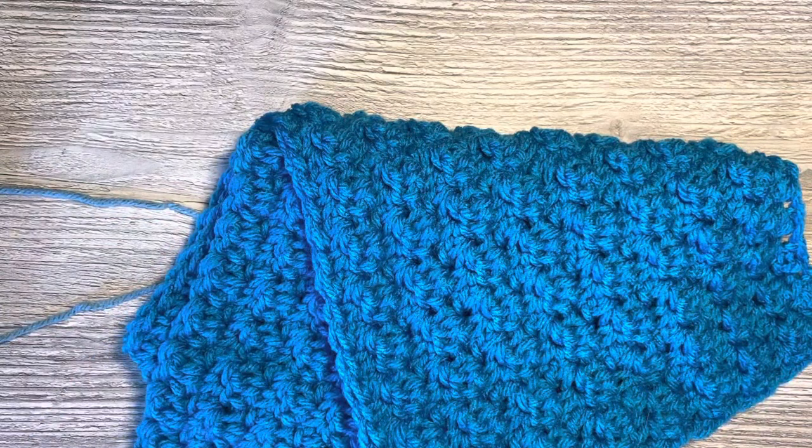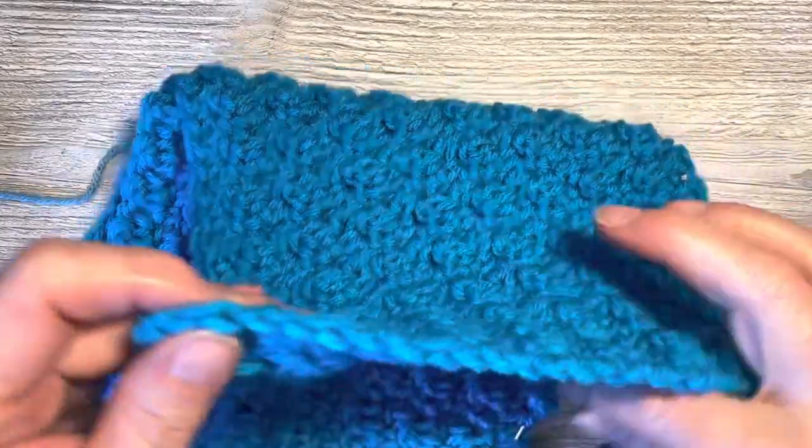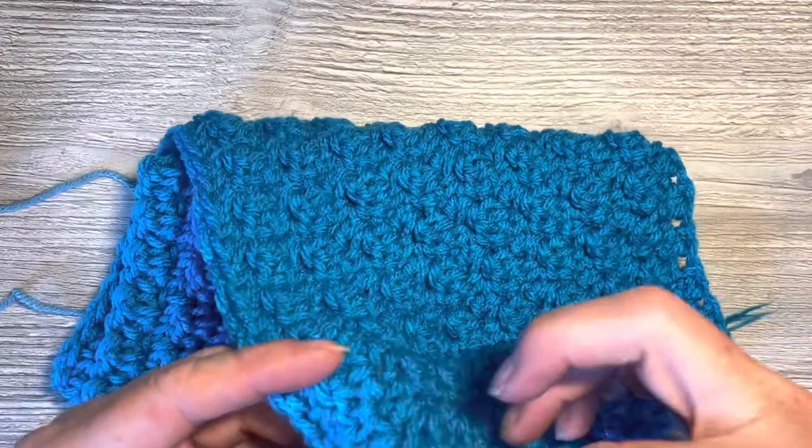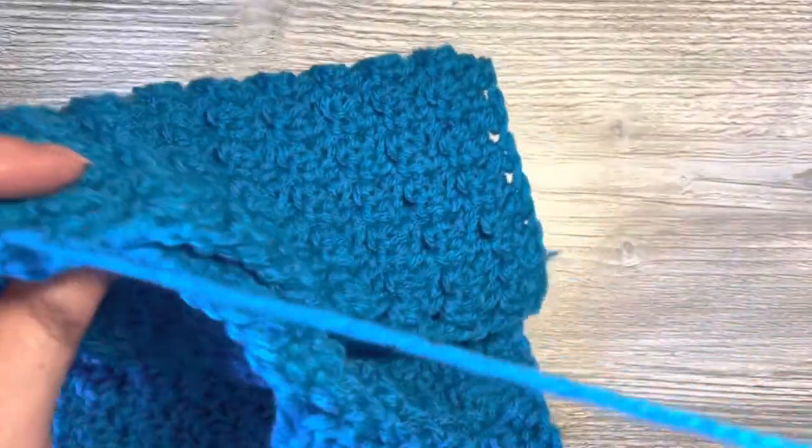and then I'll show you how I would finish this hat worked in the flat as far as the crown goes up at the top of the head. So that is one of the reasons you would make this about 7.5 inches, because you would need that extra room for the crown, because you don't have the decreasing that you would in the other hat top down.